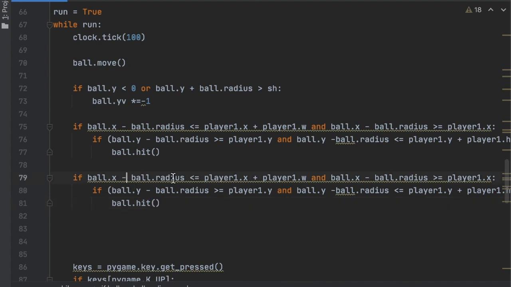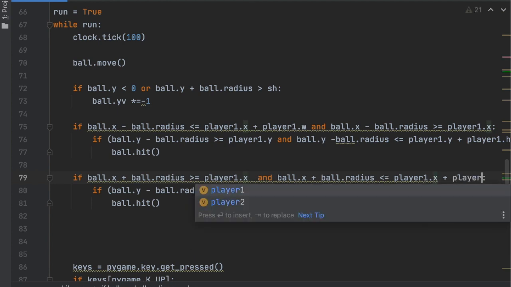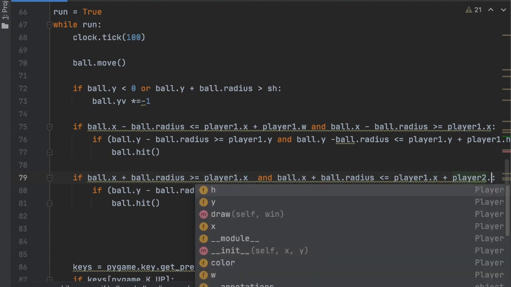And what we'll do is we'll say if ball.x plus ball.radius is greater than or equal to player1.x, we'll take off the plus the width, and ball.x plus ball.radius is less than or equal to player1.x plus player, it should be player 2, player2.x.